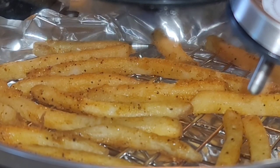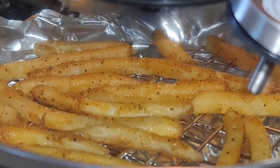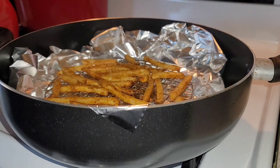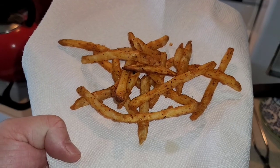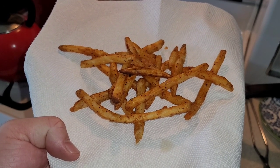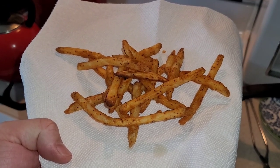We are about halfway through and I wanted to give you a side view of the fries cooking — you can just see them bubbling up and crisping. It is pretty sweet. And there you have it, we are all done. Don't those look good and crispy? I will say I've air fried a lot of french fries and these ones have come out the best. That's probably because I didn't put a whole lot on there and the air was allowed to flow around, but in the end they did a good job.